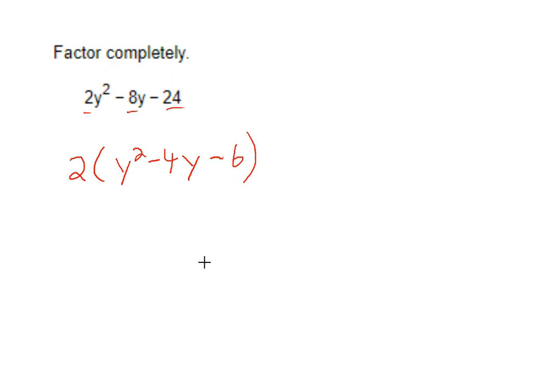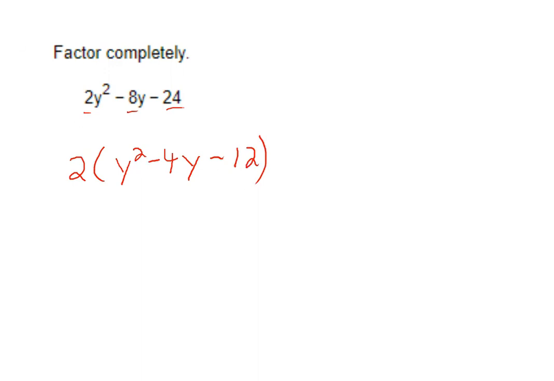And this, it looks like we can't do anything else with this. So this is kind of interesting. I wasn't expecting this. Let me make sure I have done. No, I messed up, didn't I? Okay. I was going to say, like, this would not factor any further because we have to find two numbers that multiply to negative 6, add to negative 4. However, I shouldn't have negative 6 there. I don't know what I was thinking. I guess that 4 threw me off. I'm factoring out a 2. So 24 divided by 2 means I should have a 12 here, not a 6. So I apologize for that. And this is more what I was expecting.